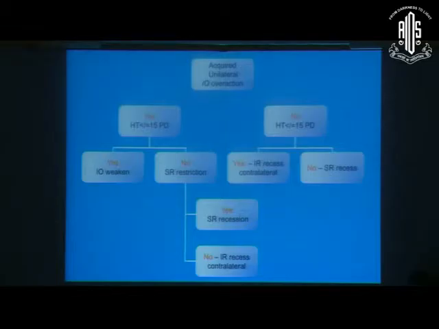In acquired, this is the algorithm. If hypertropia is less than 15 prism diopters, do the inferior oblique weakening. If superior oblique restriction is not there. If it is there, do a superior rectus recession. Sometimes because of the constant hypertropia, they can have contracture of the superior rectus. That's why forced duction test as well as forced traction test is very important. If there is nothing, you can go on to the other eye, that is contralateral inferior rectus. This is very safe to do, because sometimes if you do a superior rectus recession on the same side, you weaken the inferior oblique also. So elevation becomes really not balanced. That's what we would do in this kind of case.